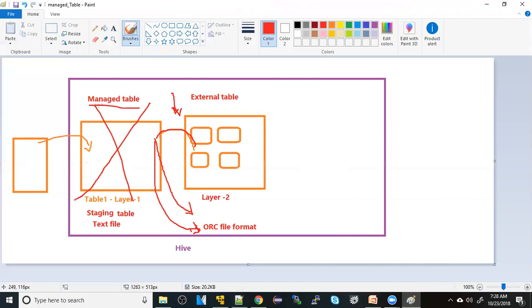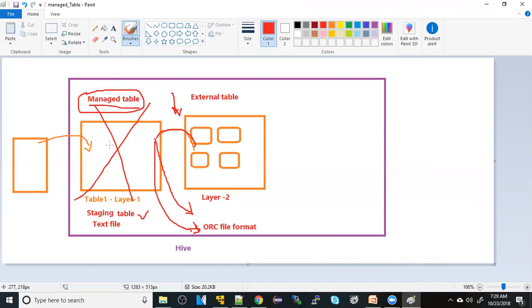See, this is for usability. You understand why we use a managed table here? Same way, sometimes you never want to delete the data. Here I'm using this as a staging table, and it is going to get deleted each time. Once layer 2 is loaded, layer 1 is going to get deleted.